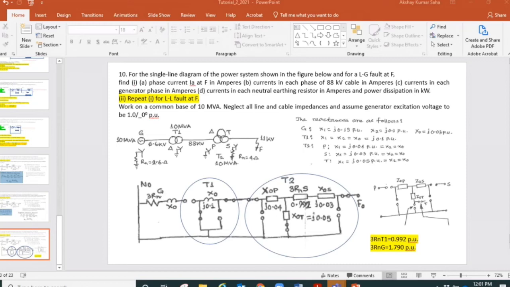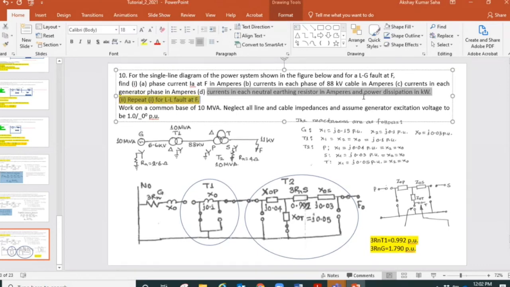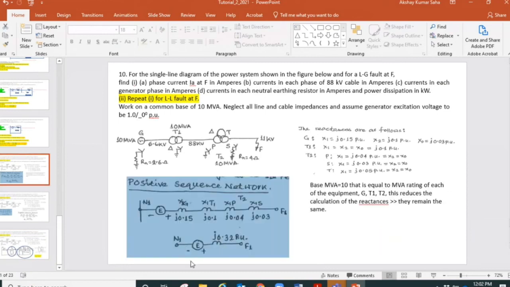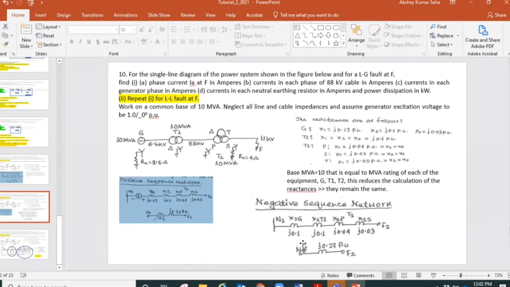And you forgot the part about 3 times, because in the zero sequence network, the resistance between the neutral and ground is always going to come multiplied by 3. It doesn't come as 1.7. Thank you very much. 1.7906. So that's how we get those two resistances. We will need them because in the question they asked us to calculate the current through the neutral resistor. Also, we will need them to reduce this circuit, because if you remember, for positive sequence we did the reduction here, for negative sequence we did the reduction here.